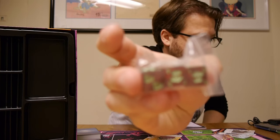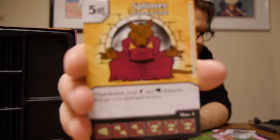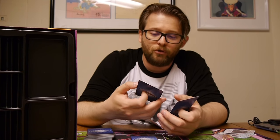Next we've got Splinter — there are actually two different versions of Splinter, which I think is fascinating. First, the animated version. The dice are brown with a little green; it looks like a bonsai tree. Cost of five, Hamato Yoshi — when fielded, your lightning and fist character dice get plus one attack until end of turn. Going out on a limb: Donatello is mask, Leonardo is shield, Michelangelo is fist, and Raphael is lightning — so this one benefits Raphael and Michelangelo. His dice are 1-5-4, 2-6-5, and 2-7-7 — really cheap to get out. Cost of six, Father — when fielded, draw a die; if it is a lightning or fist die, you may deal two damage to target opposing character die, then return it to your bag. Next, Radical Rat, cost of seven — when fielded, target opposing character die can't block your lightning or fist character dice.